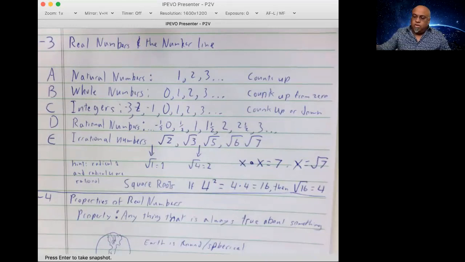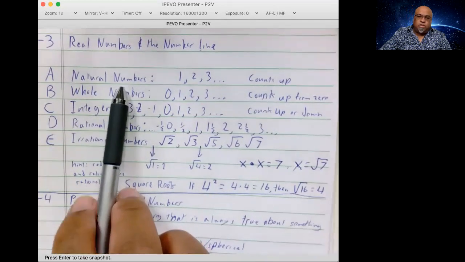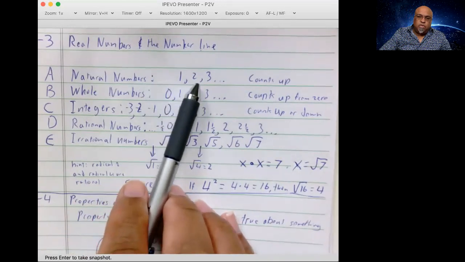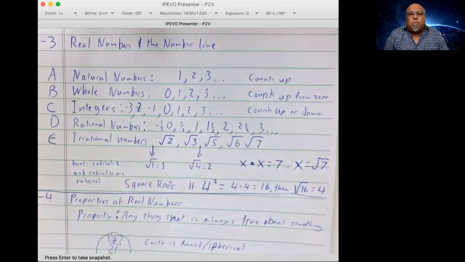First, there's what we call natural numbers. Now, natural numbers are basically numbers that start with the number 1, like 1, 2, 3, and so on, and they count up. Now, the idea of natural numbers is, I always think of like a very young child, like a kindergarten kid. When they count things, they basically start at 1. You don't really start lower than 1 because it's not really natural.